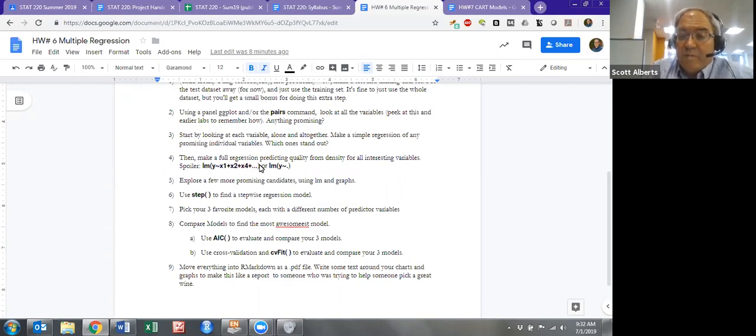Then use both AIC and the CV fit command in order to see which model actually does the best. As you make your R markdown file this way, I'd like you to put a little bit more time into writing some text around it and giving some explanations. A few of you have been doing that, but if you've been a little bit brief, remember that part of the magic of data science is how you convey what you find to a non-expert audience.